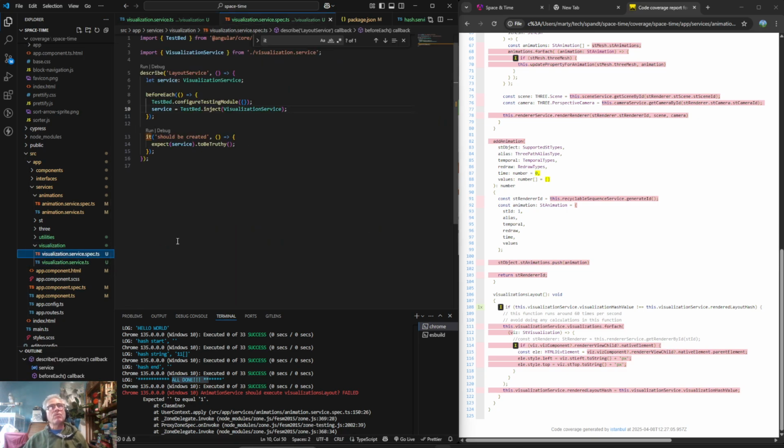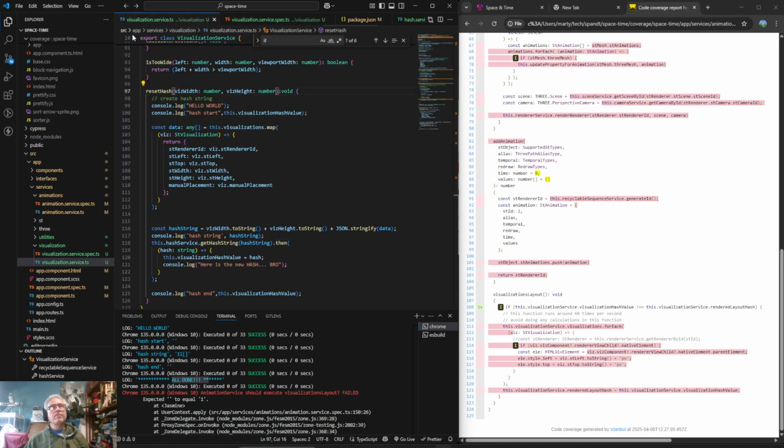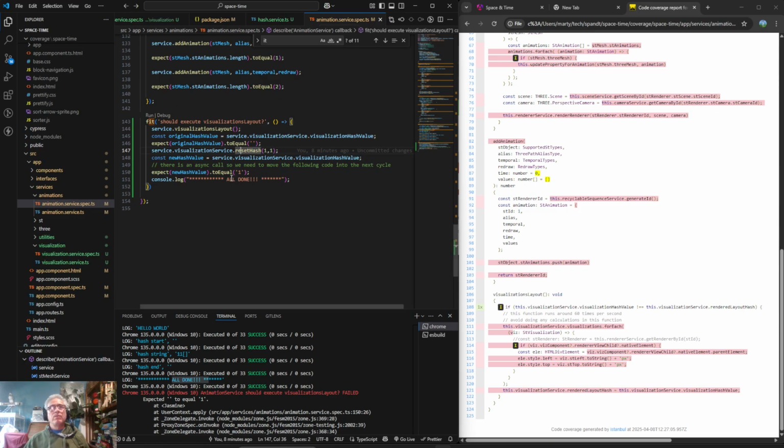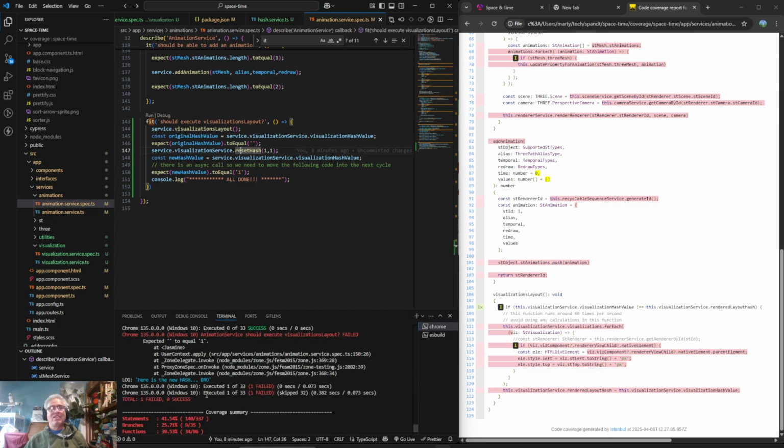I don't know if this is the right one. Yeah, that's not the right spec. I think I need to go back twice to get to my spec. We get to the all done, and then after it's done the evaluation to check the hash and everything, we get, here's our new hash. See, so what we need is for it to wait.